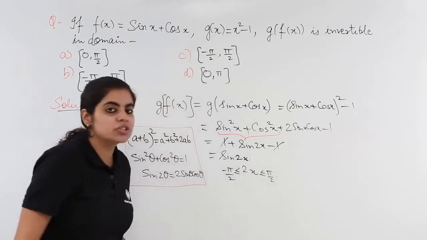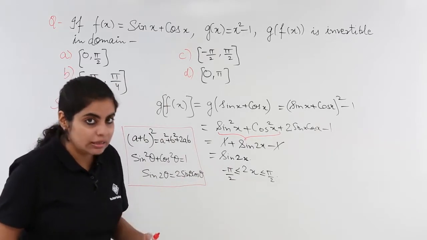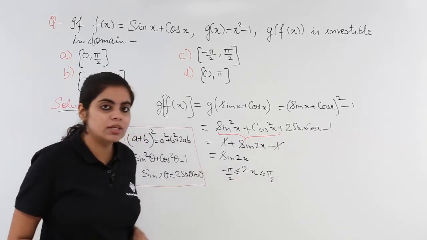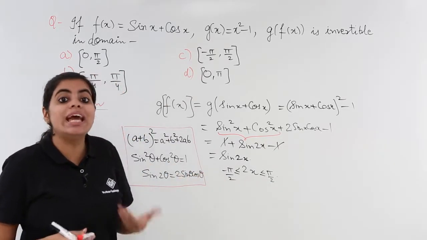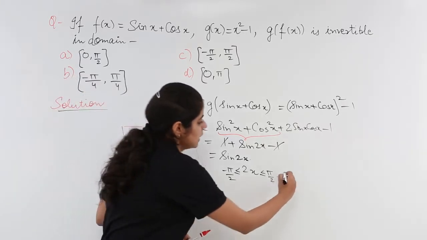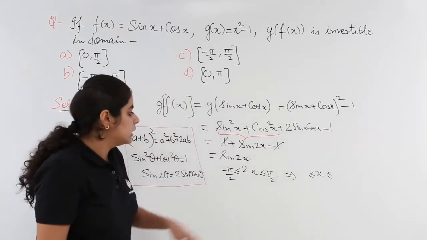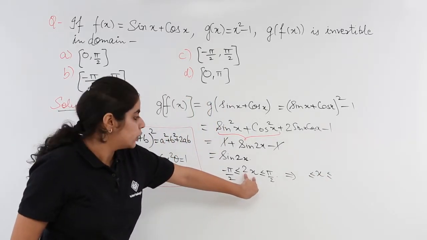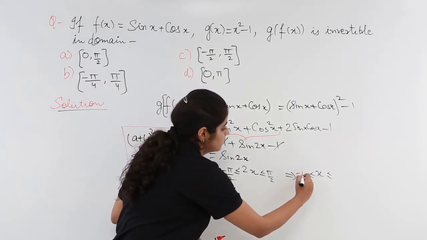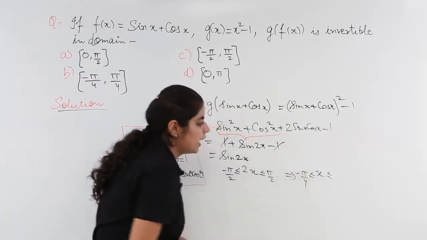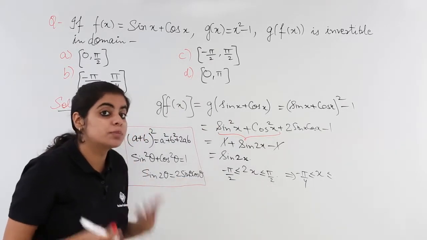Remember, in the previous question we did sine inverse, which was from minus 1 to 1. Similarly, the sine angle is minus pi by 2 to pi by 2. But we are not supposed to find 2x. Indeed, we want only x. So, what will x be? The 2 which is multiplied with x gets divided, so it becomes minus pi by 4. And here again the 2 becomes divided, so it becomes plus pi by 4.